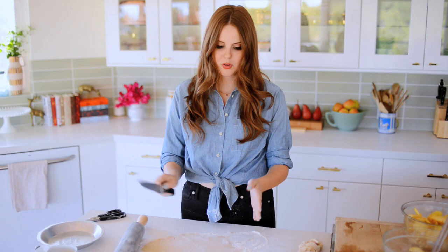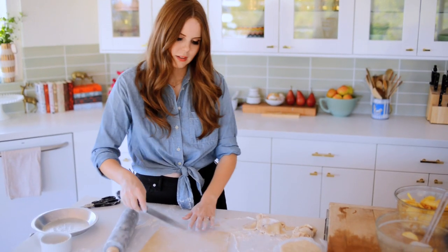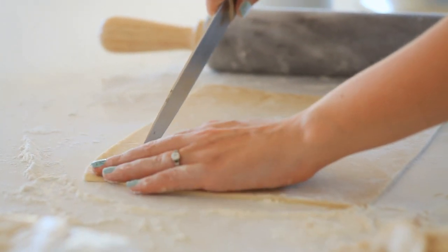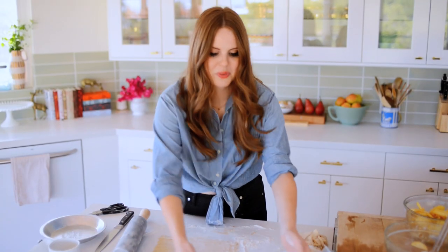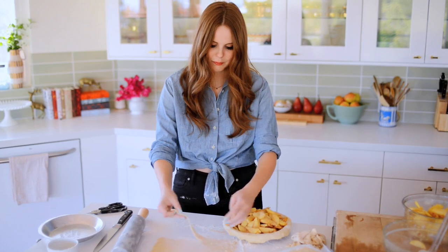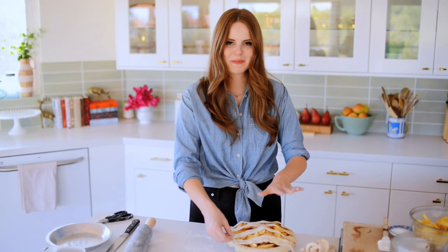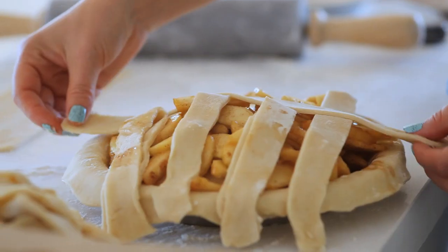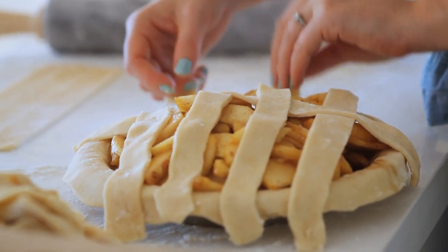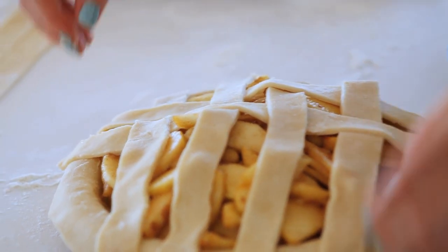To make the lattice for a pie crust, I'm first going to slice up strips. I like to create a little square first — it makes it a lot easier to keep track. I'm going to make them about three quarters of an inch thick and slice all the way down. Now here's where the fun starts. I'm going to lay my long strips down first, and then this is the fun part. You go halfway back like so, put the lattice strip down, then go down and take the other strips back to do the next one. And then you just flop it — a basket weave! You're basically alternating the strips as you go.